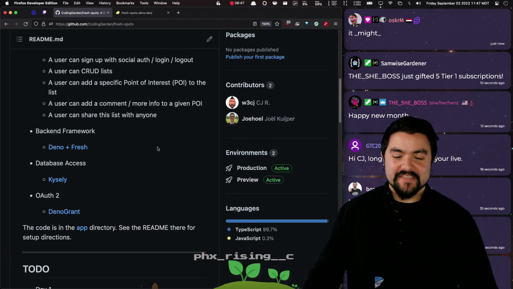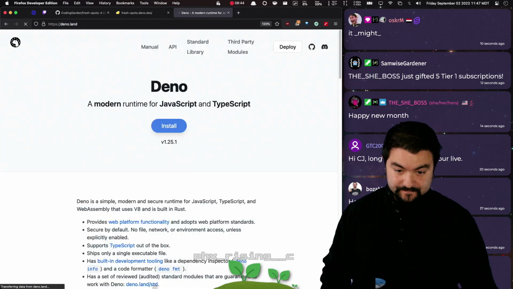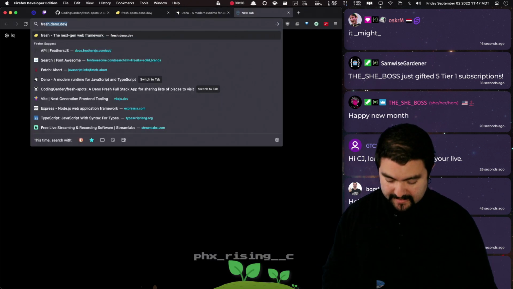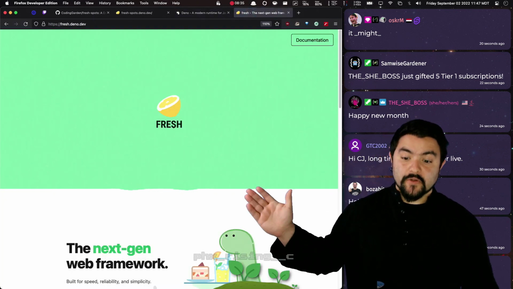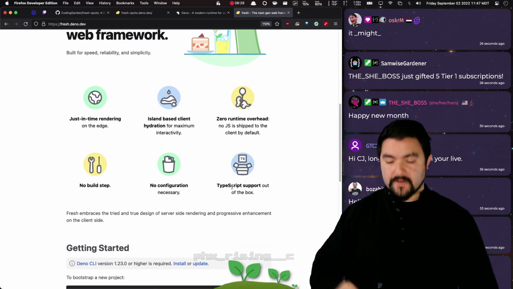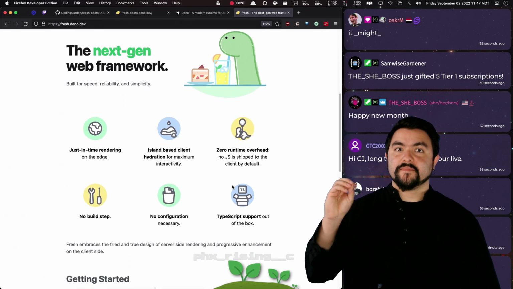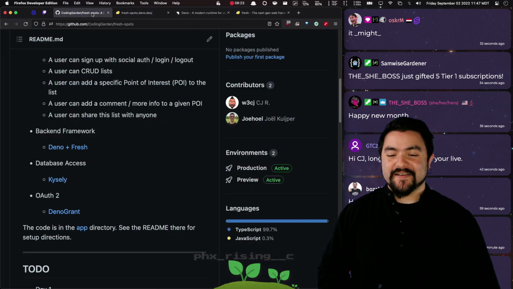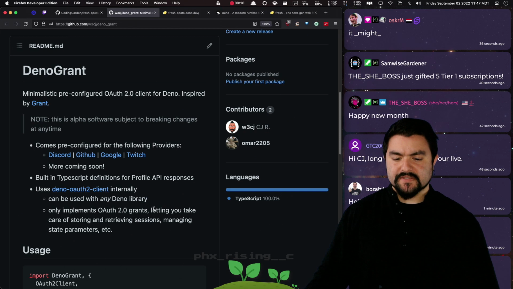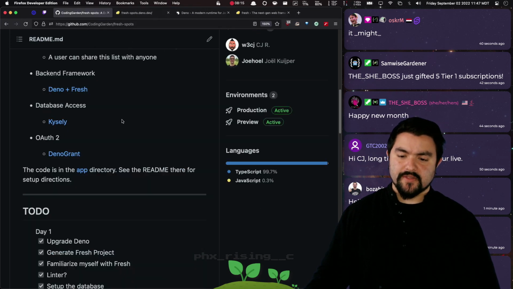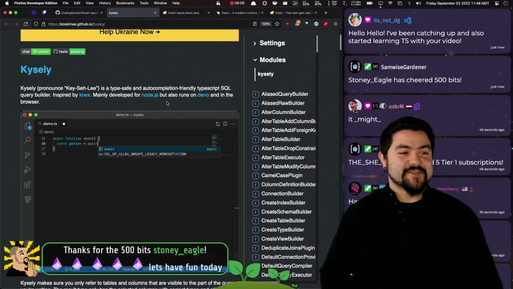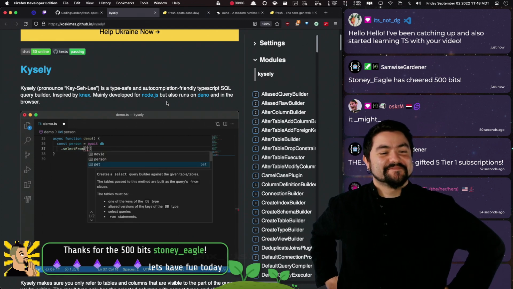But yeah, so we're using Deno, which is a modern runtime for JavaScript and TypeScript. So this is our JavaScript runtime. We're using this framework called Fresh, which is a server-side rendered Preact-based framework that works inside of Deno. So we're using that. And then we're using this auth library that I wrote, which is a simple wrapper around this auth client library, but that lets us log in and do social auth. That's pretty much the app, and we're also using this library called Kysely, which lets us interact with the database.